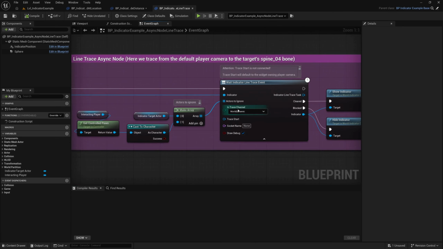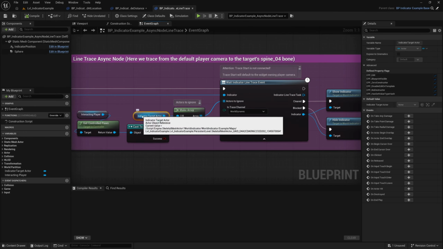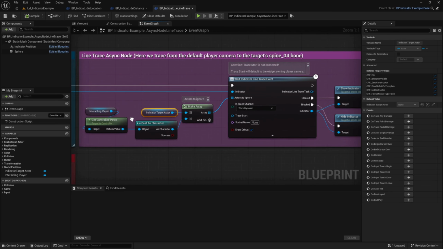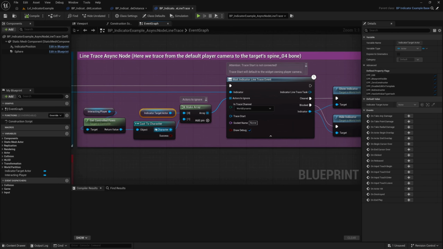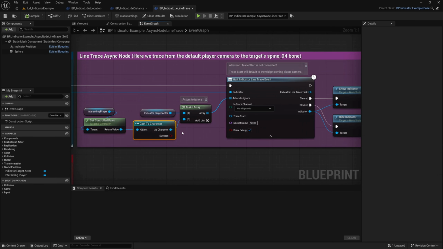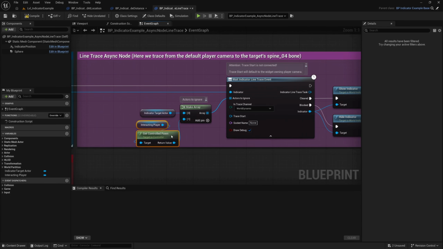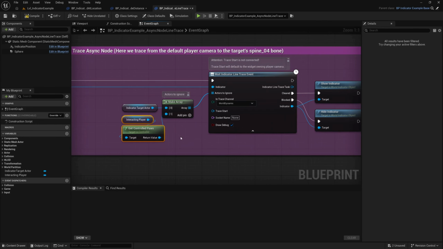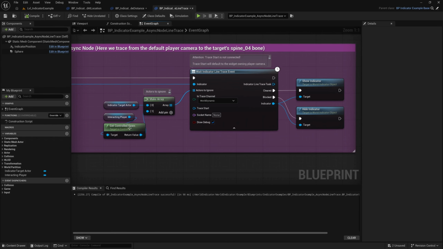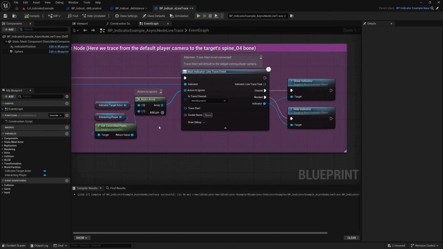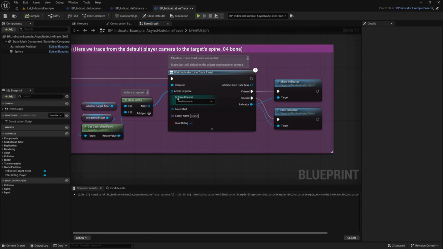So for the line trace, we can add actors to ignore. In this case, it's the target actor, which is the mannequin, and the player pawn. As I see here, this casting to character is a bit redundant. I don't know why I did it. I think I was using it for something else. We can just take the controlled pawn, and then we choose the channel to trace on.